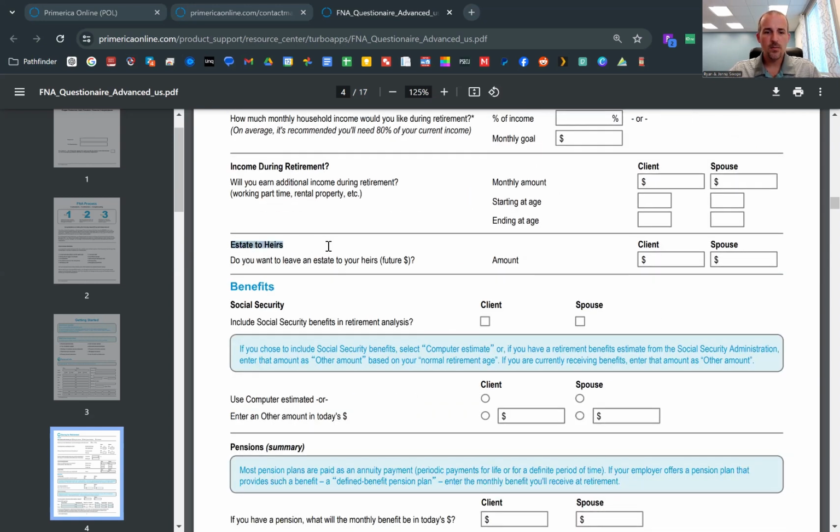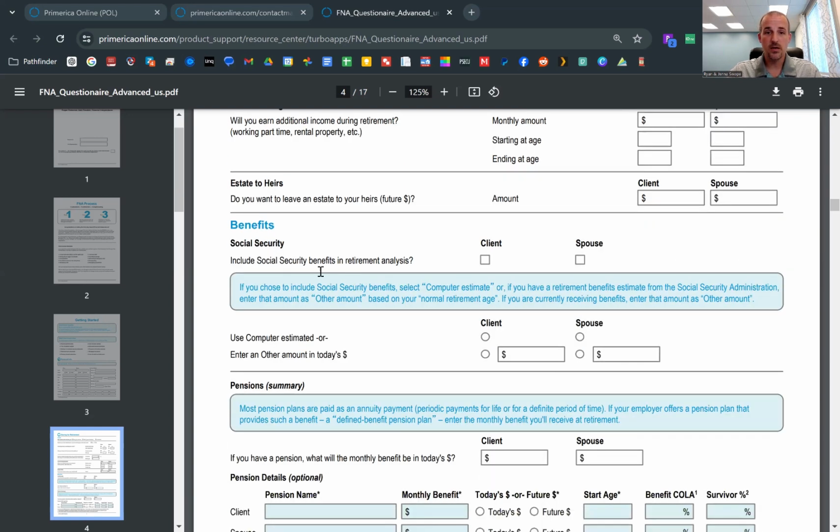Estate to heirs. This is more of a conversation that I typically have outside of the FNA, to be honest. It's a conversation more for people heading into retirement than your younger people who are just trying to get their feet under them, get some money saved, and get life insurance. So I usually don't answer this question here, but if it fits your style, you can certainly do that. And again, always yield to whatever your trainer is telling you to do, whatever Phil, the RVP, is telling you to do. But I usually will go past that section.